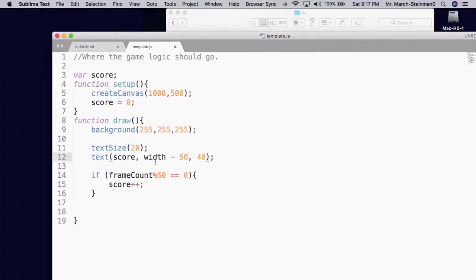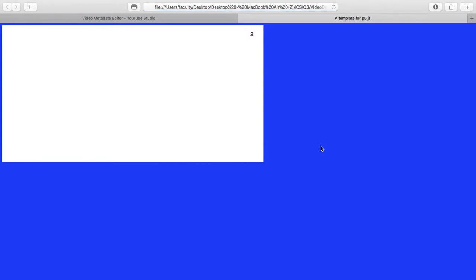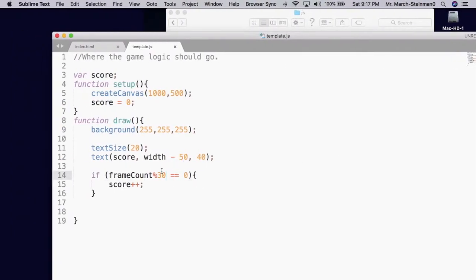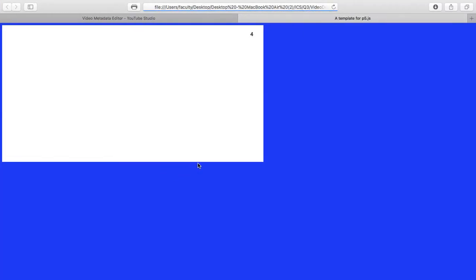If you want to change the rate of score accumulation, just change this to, say, 30, or even 5, where your score looks like it goes up faster, which maybe makes the player feel a little better about themselves when they're playing your difficult game.